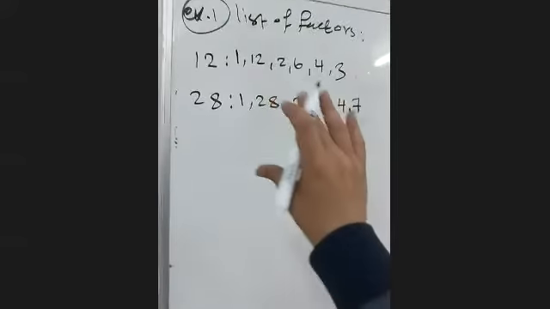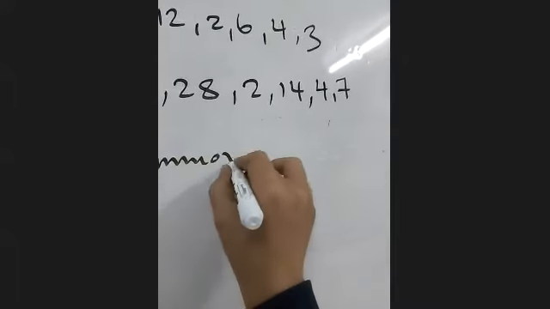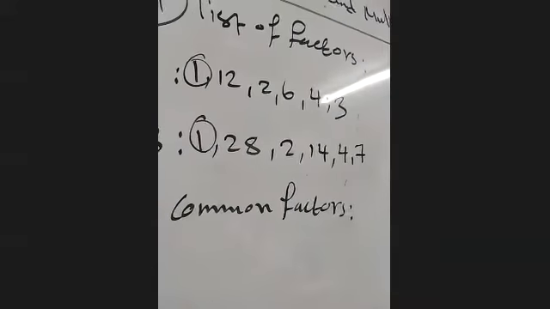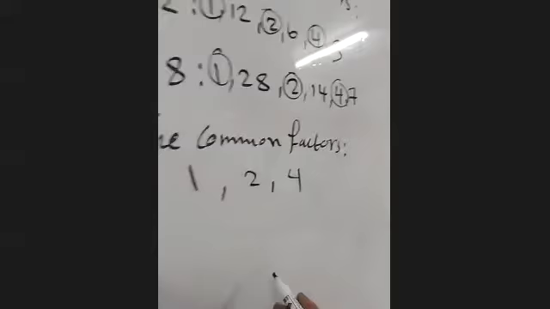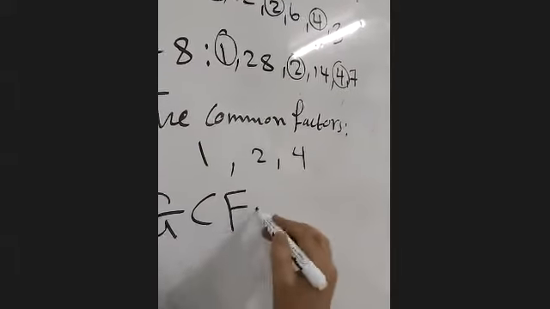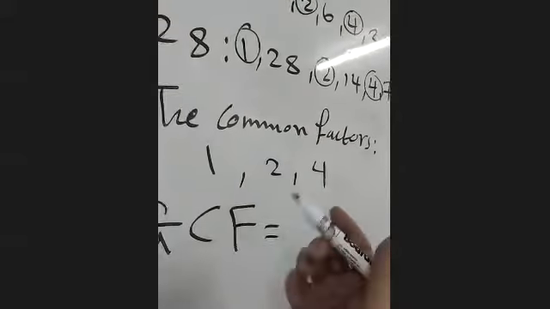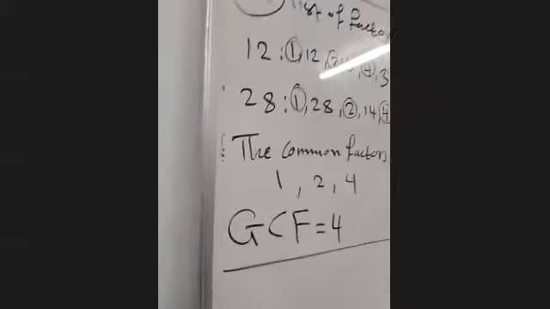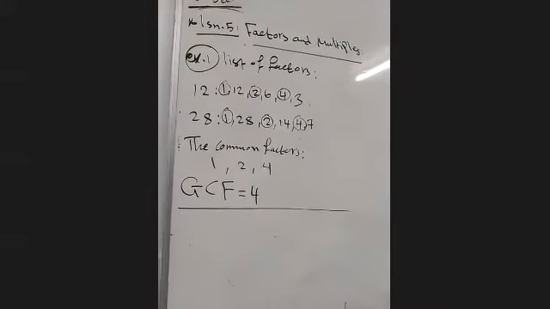Now these are the factors for each number. Now what are the common factors? The common factors are 1. We have 1 here, guys, and 1 down. 2. 2. And the 4. Only these. So we have 1, 2, and 4. Now, what is the greatest common factor? We said GCF, capital letters. 4. It is the greatest number among the common factors, which is 4. Mumtaz. This is example 1, guys. We use the list of factors way to find the GCF.